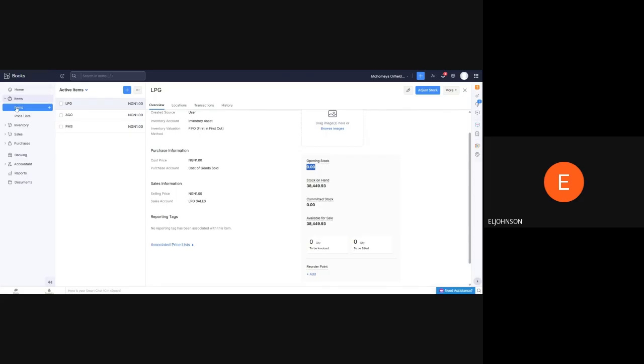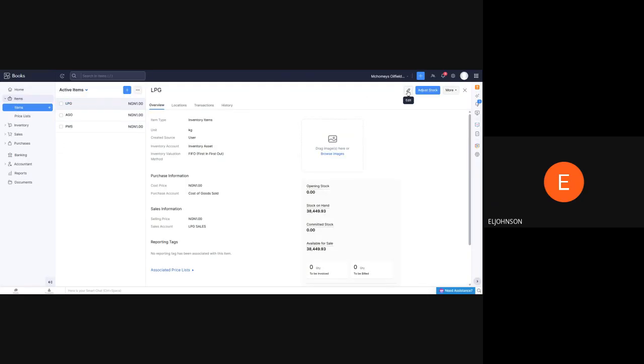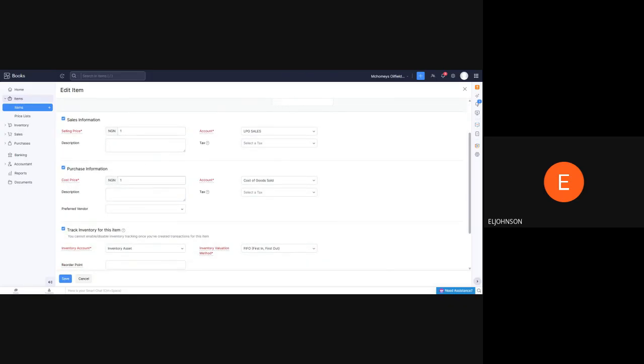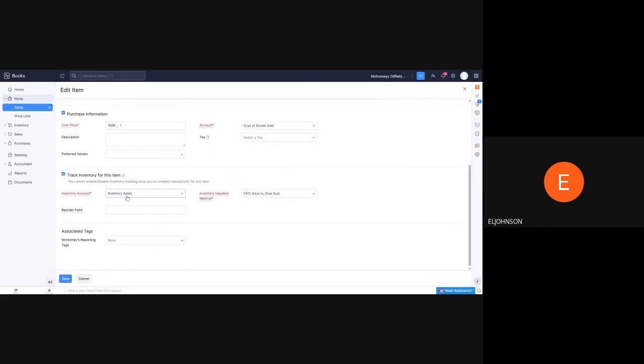You come to items, you click on an item and you edit. While editing, you can edit the units, the selling price, the cost price. You already have your account set up. It's tracking inventory already. You see, the inventory valuation method is already there: first in, first out.